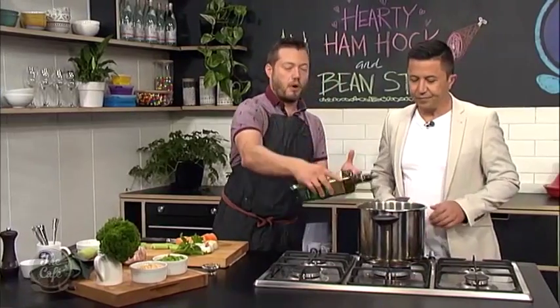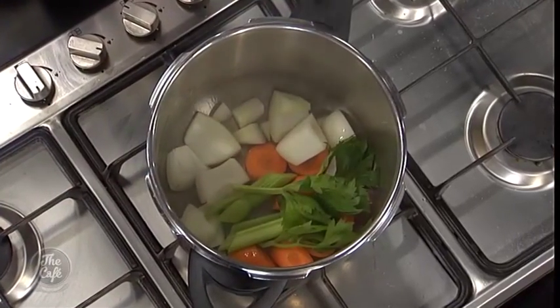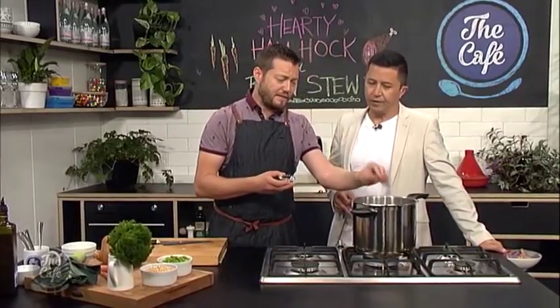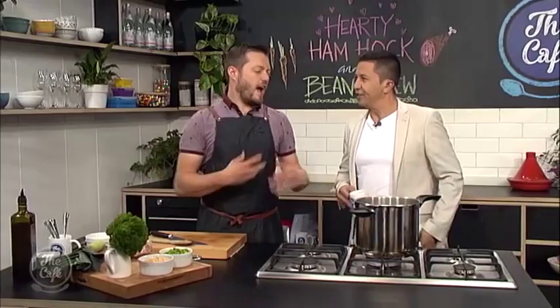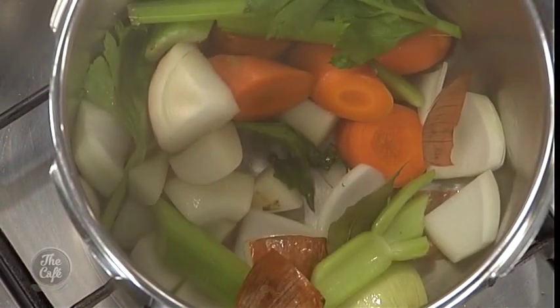So you're making a stock, you can just chuck it in the pot if you want. Put cold water on it, put your ham hock in there and just bring it to the boil. I like to just start your vegetables off, just give them a warm-up, starting to release all those flavours. So put a bit of olive oil in there, a pinch of salt - that's going to bring up all those flavours. We're not looking for too much colour. Bay leaf in there and some black peppercorns. That all goes in. Most people would have boiled everything together, but this really gives a flavour enhancement - though you don't need to, you can just chuck it all in the pot.